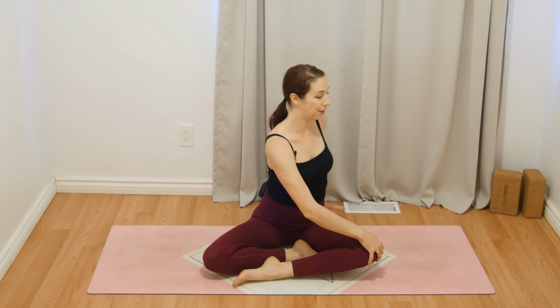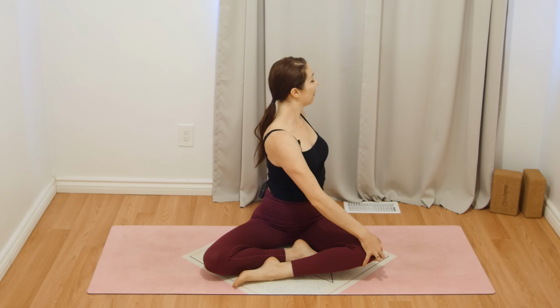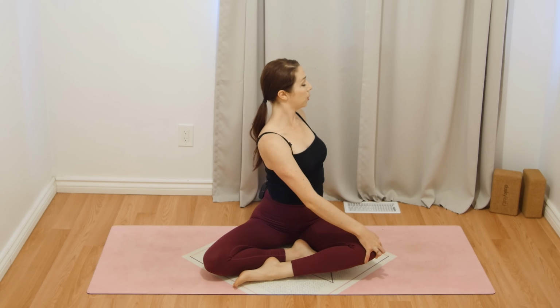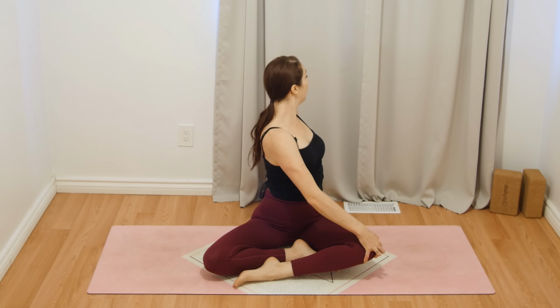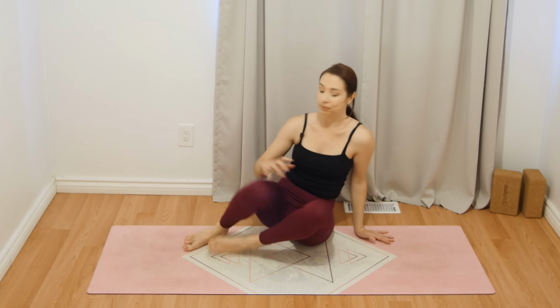So right hand on your left knee, left fingertips behind you, roll it back. So your hips are facing forward and you're really just rotating through your spine. Maybe looking over your left shoulder. And release. Let's find tabletop pose on hands and knees.